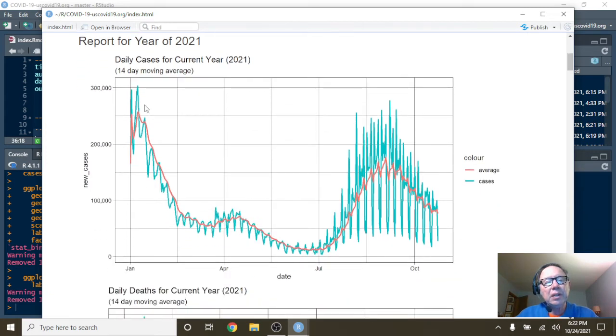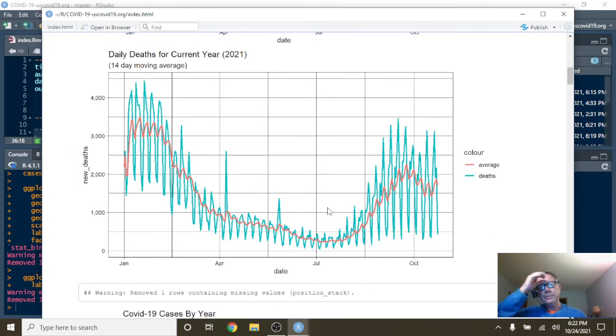If we look here, this is the current year's numbers, right? A long declining pattern all the way up until the first part of July. Then we saw this big increase here. Some people say this is the Delta variant, but the question is, do we know that for a fact? Are we actually testing for the Delta variant? Okay. Then over here, you saw a declining pattern back down again. So this is 100,000, so about 75,000 cases per day down to here.